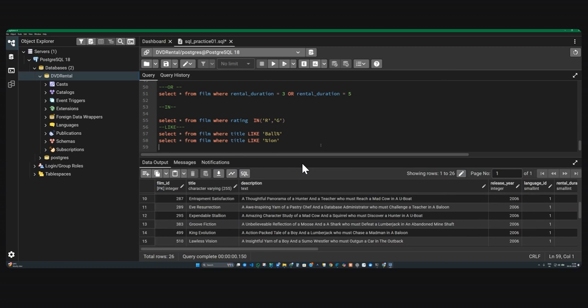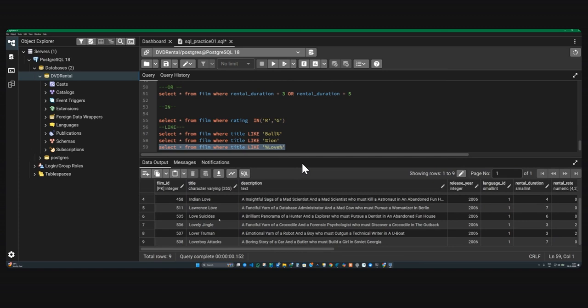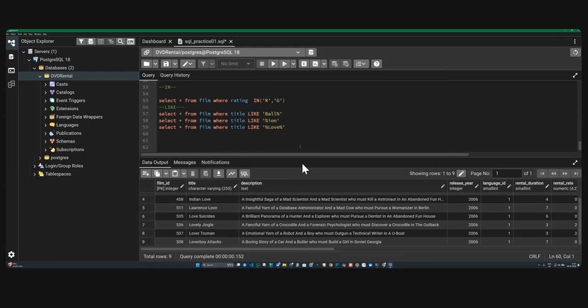Now I'll copy paste and this time use a different one. The third variation: I'll say love. I'm looking for a movie which has love in the title, but I don't know the entire movie name. So I'll say love, search for me. So Lover, Love, Indian Love, Idaho Love, Lawrence of Love, Love Suicide. These are the movie titles. This is how you can filter in a column. It is like a text editor kind of thing. The LIKE operator will help you fetch an exact word.